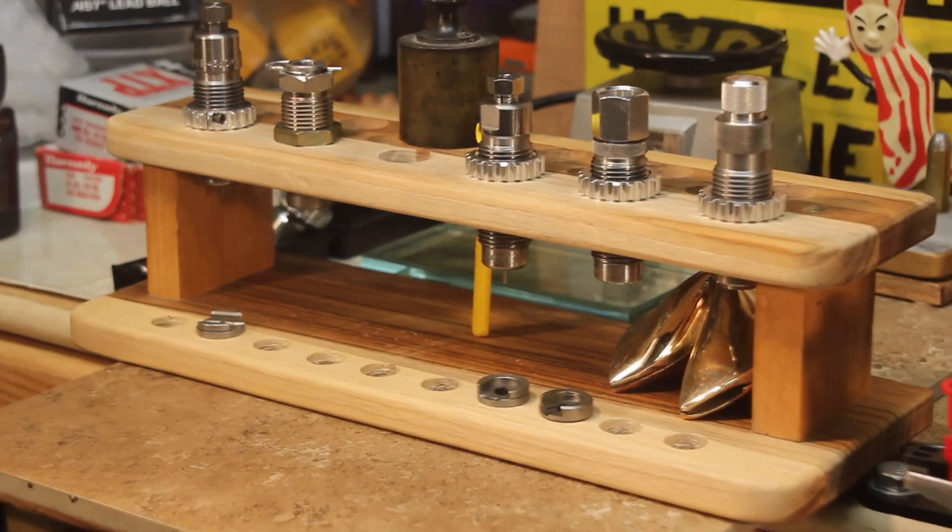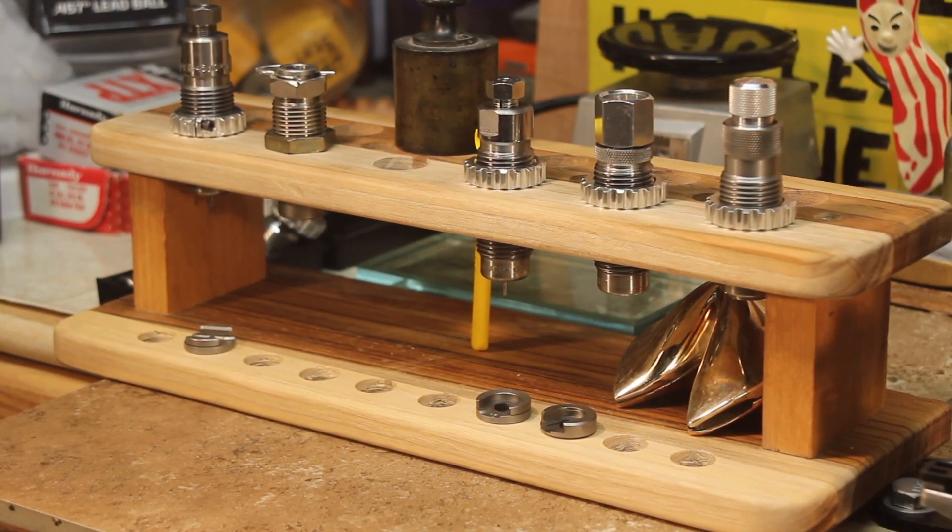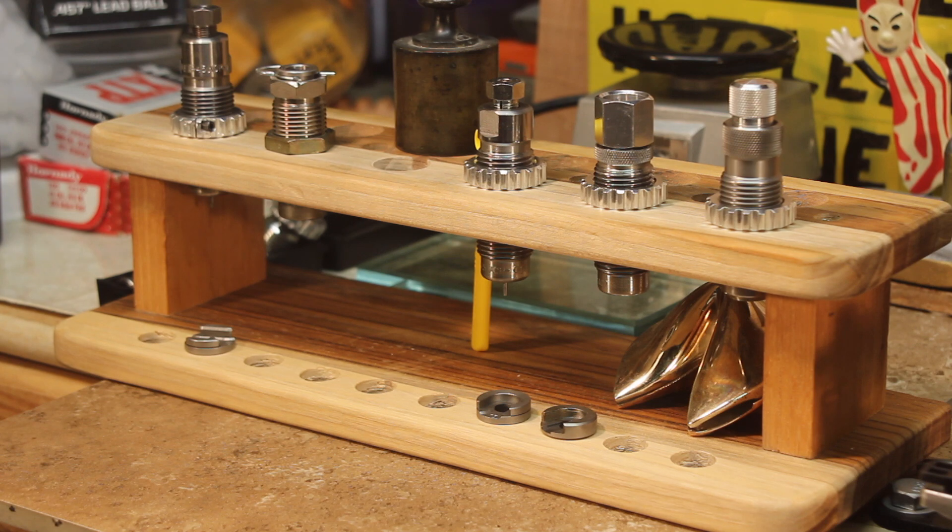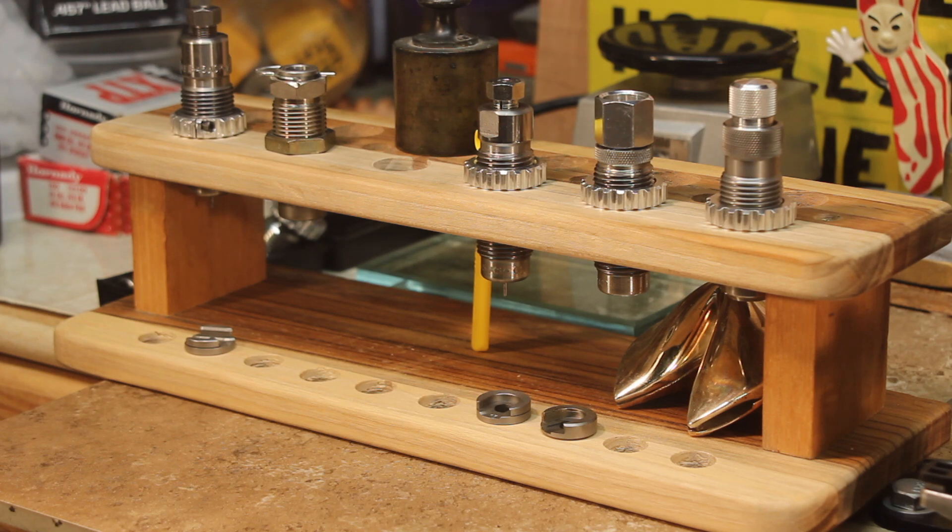Incidentally, I know some of you are going to ask some questions about the little die rack holder that I've got here. And it's a homemade design. Notice that it'll hold 12 reloading dies. Drop-in fit. Comes out nice. But also, it's got little holes for 10 shell holders on the lower level. And there are small holes for lead dippers to go through.